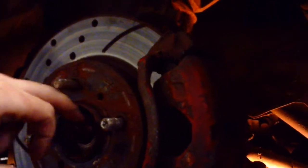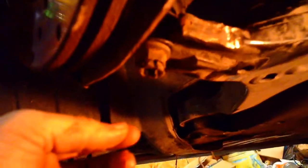I like to spray a little bit of PB Blaster, WD-40, whatever in here, make sure that moves. First of all, and then I like to disconnect the sway bar link. Just a little less tension on that control arm makes life a lot easier on yourself. After that, we want to come underneath here, ball joint nut. Obviously I've loosened everything up already.